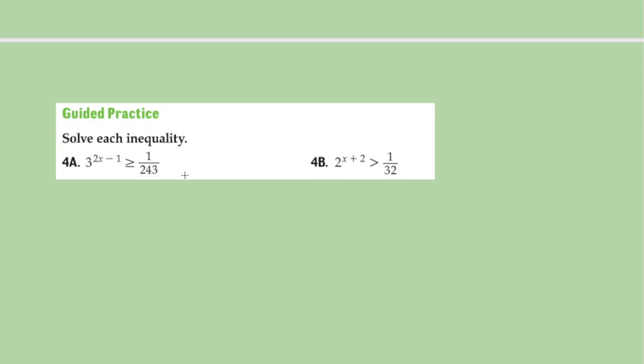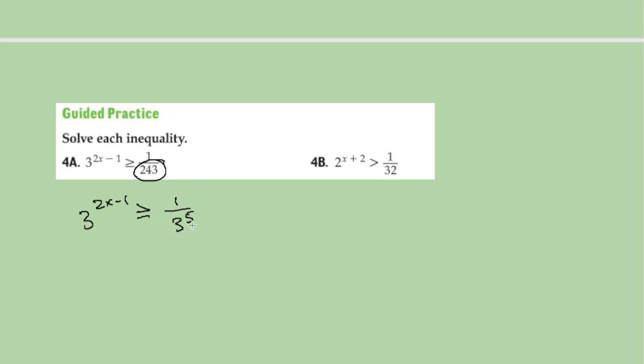7. No, it's 343. All right. So obviously, what we need to do is figure out what's going on with 243. Let's see how many times 3 goes into it. 243 divided by 3 is 81. So this is actually 1 over 3 to the 5th, because 81 is 3 to the 4th, so it's one more factor. So you have 1 over 2 minus 1 is greater than or equal to 1 over 3 to the 5th.